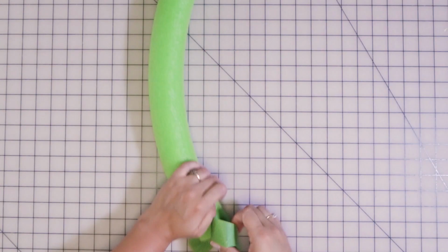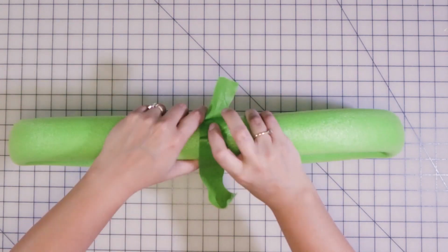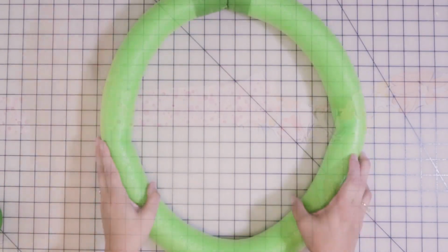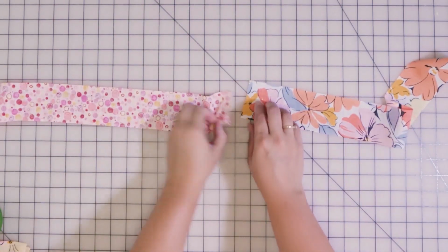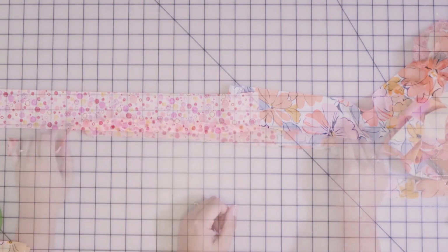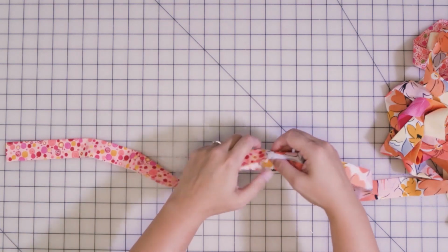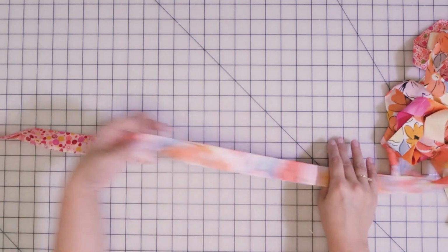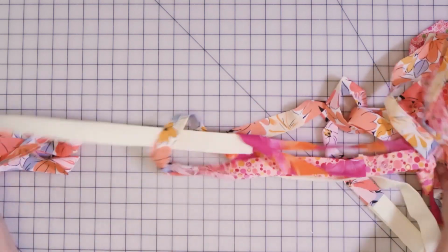If you are using a pool noodle, you're going to need to take some tape and turn it into a wreath. I used some painter's tape to do this. Next, you're going to take your strips of fabric and sew them together end to end. And then once you've got them all sewn, you're going to press them in half.